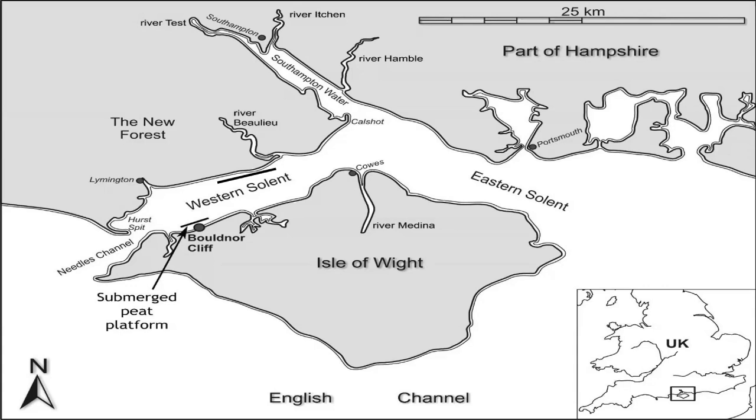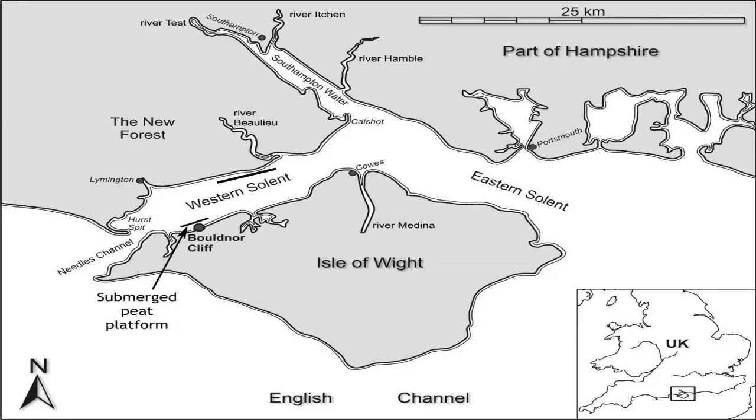So the way that the Western Solent formed was actually not exactly as you saw it in the slide before. It formed with the river running from Lymington out through here, and this area here in the middle was a lake, and it was a waterway. Bouldnor Cliff was on the edge of that waterway. Then the sea came up and it flooded this side first. Then only about maybe 3,000 years ago, it broke through here, and this became an open seaway. So until that point, this was by a river. It was very much riverine.